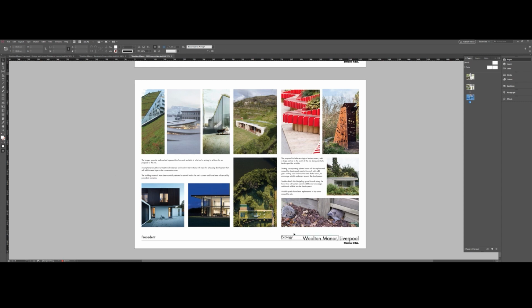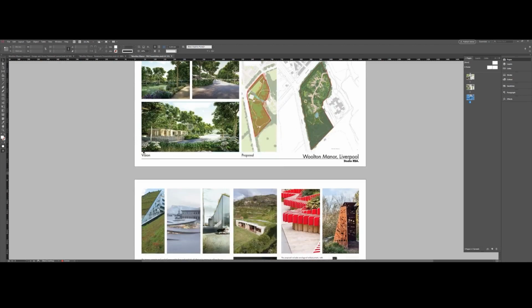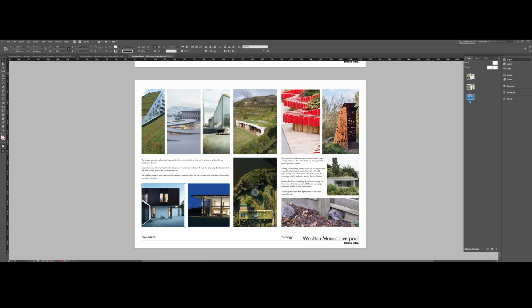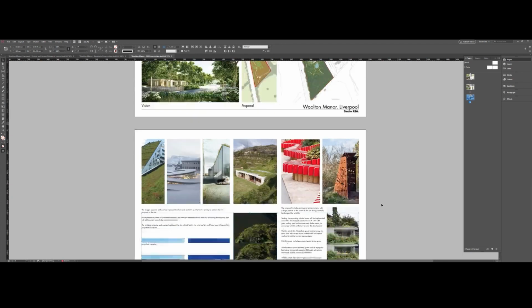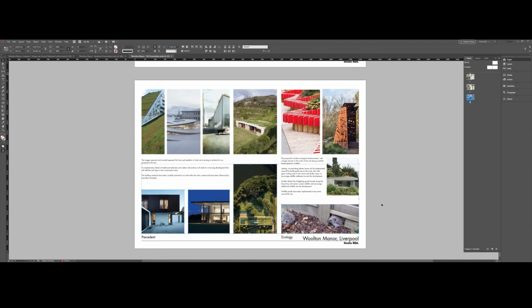Okay. Now you'll notice that it's not quite sitting right. That looks a bit bizarre. And actually the image is a little bit closer to the text on the upper board. So let's just, it doesn't have to be perfect. There's 3 separate boards. So I'm just holding shift and the arrow keys to speed up the nudging process. Okay, that sits well.